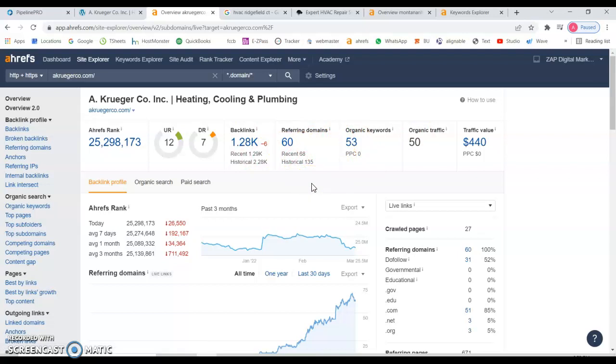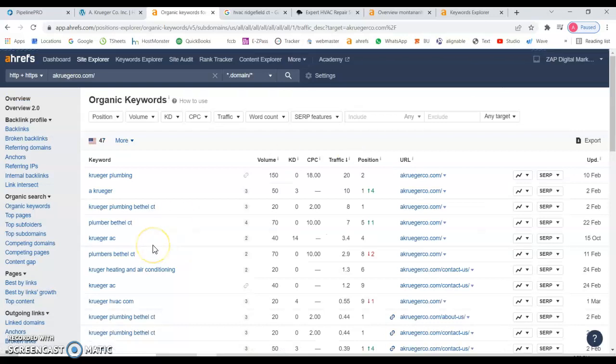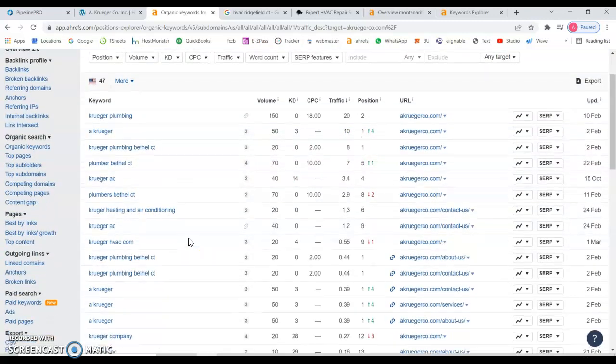So you can actually be found for specific services. Let's take a look at what keywords are being picked up from your website. This one is the branding name, so you're ranking there. This one is also branding-related — you're ranking number one and getting eight visits straight to your website. Let's find something more relevant — for example, this one, Bethel Connecticut, with 20 searches a month. You're ranking number one, but that search volume is so low you're not even getting a single visit.